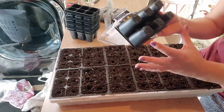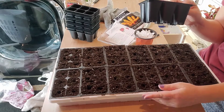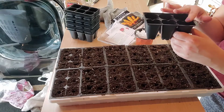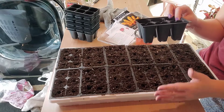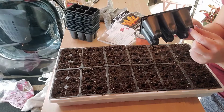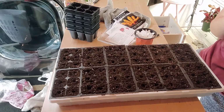These seed cells are open on the bottom. They have drainage holes, which also means that once I have them planted in the seed tray, I don't want to water from the top here. In fact, most of the time I'd prefer to have the top slightly dry. I'm going to water down into the seed tray, and the water is actually going to soak right up in through these holes and feed my plant that way. I'll show you what that looks like at some point.